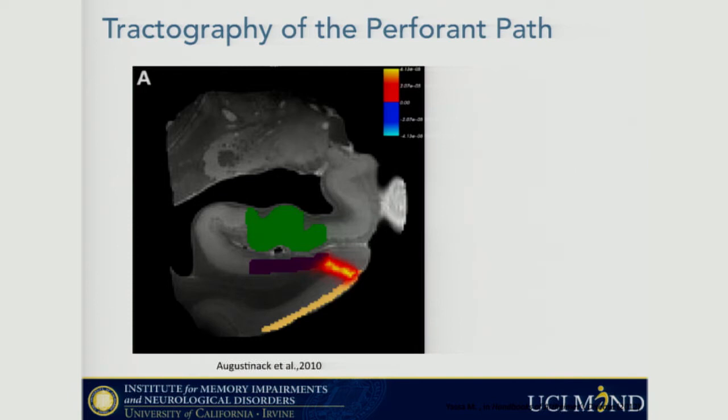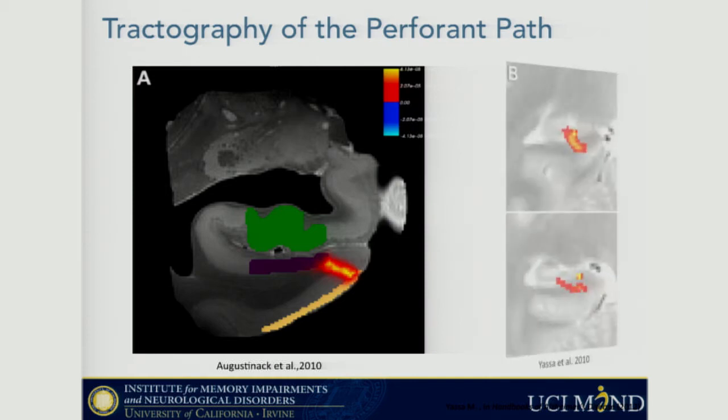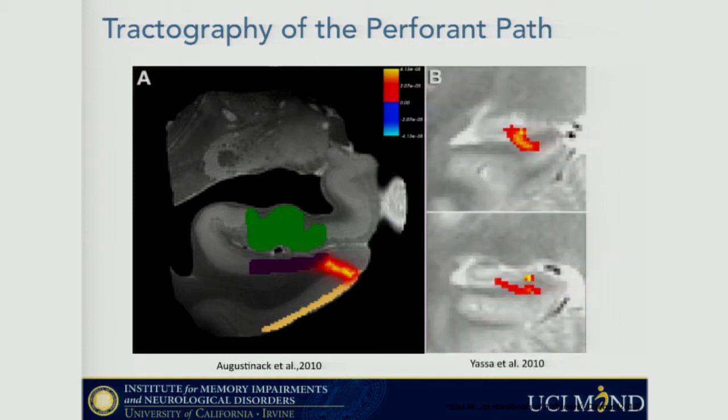So this is not one of ours. This is actually from a colleague, Jean Augustinack at MGH, who is an anatomist and has done this with postmortem data. And you can see beautiful entorhinal cortex here and hippocampus here, and this is the perforant path connecting them. I wanted to show you this because this is sort of validation for our approach, where we've been able to find signals that are very much similar to it. Of course, our resolution is nowhere near as high because these brains were dead, so you can keep them in the scanner for quite a while, whereas our subjects were very much alive and we wanted to keep them in there for less than 45 minutes.